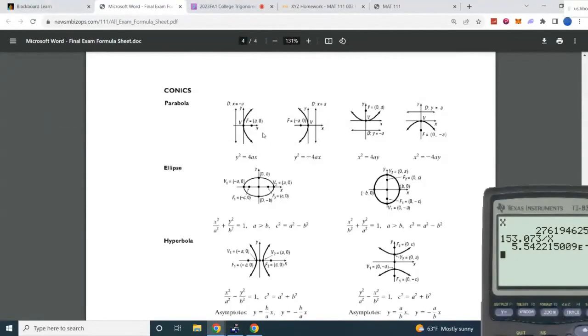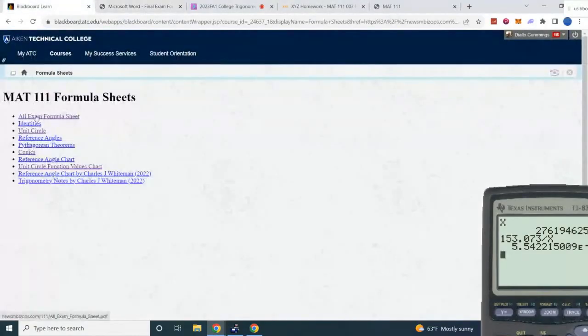Right, so for each one of these, and there's actually some formulas, we're going to take a look at them. Each one of these conics, the parabola, the ellipse, and the hyperbola, is centered at the origin, which means their vertex is at the origin. The formula sheet that I passed out in the lecture notes, in the formula sheet section, is labeled under conics.